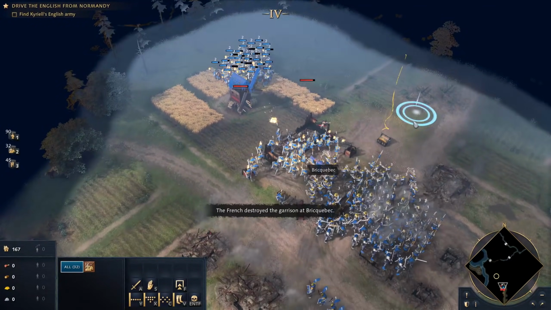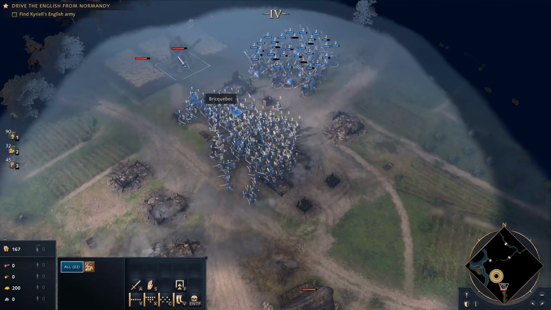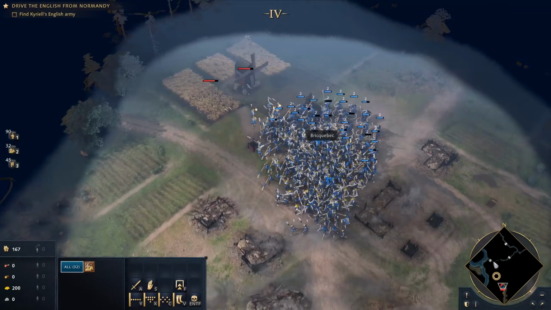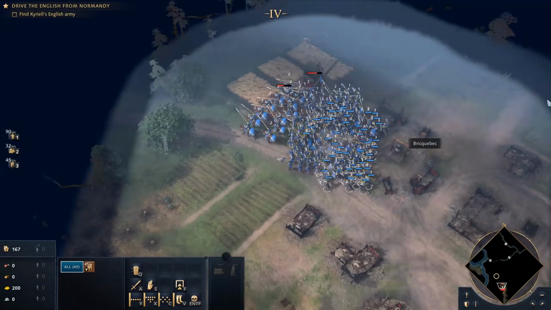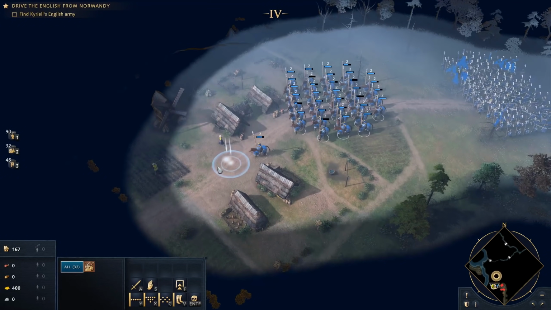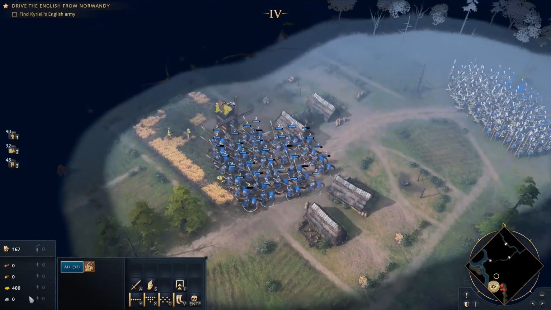The French destroyed the garrison at Breakbeck. A bit of gold, perfect. And we need to continue. We don't have any time to lose here. There's already another village coming up. I think this one is still, though, under neutral control.